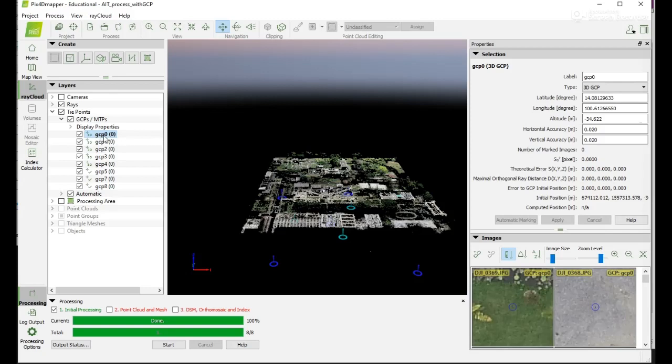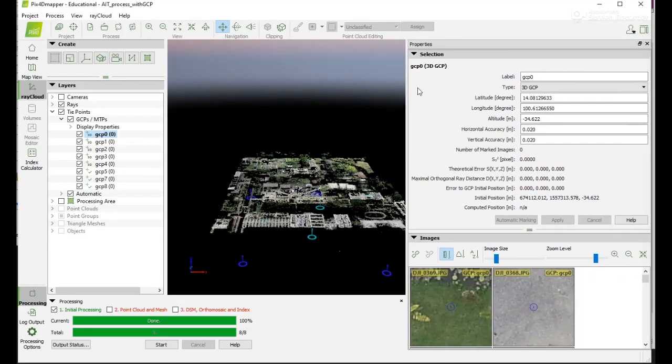After you click GCP 0, this pane would appear, and here we can mark our GCPs. GCP 0 is on the road, so this is the approximated location, but the actual location has a huge error. You can see the shift, and we have to correct it.